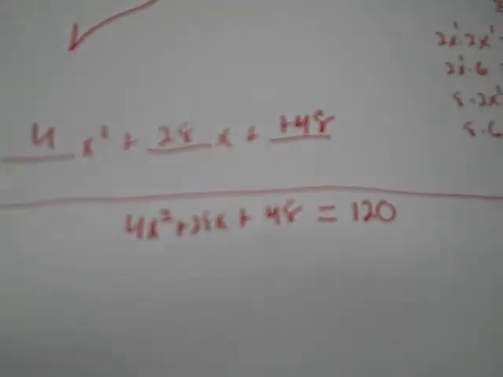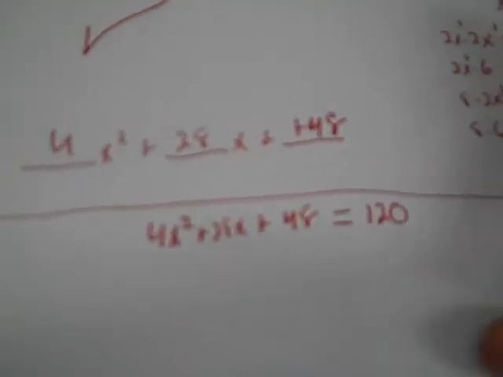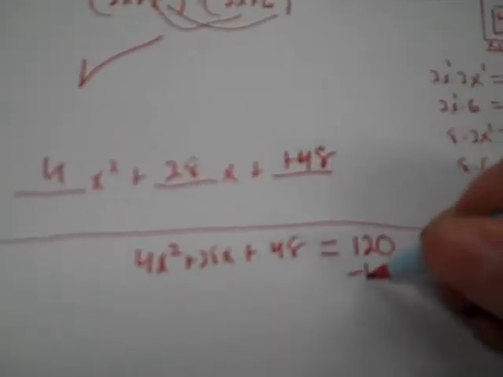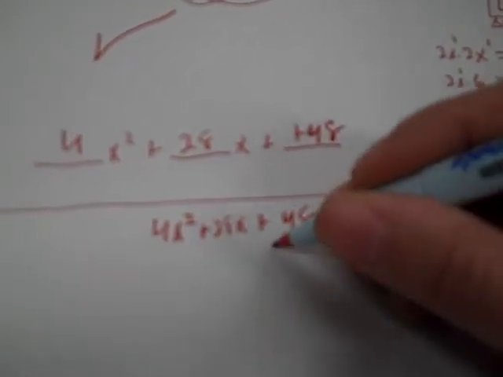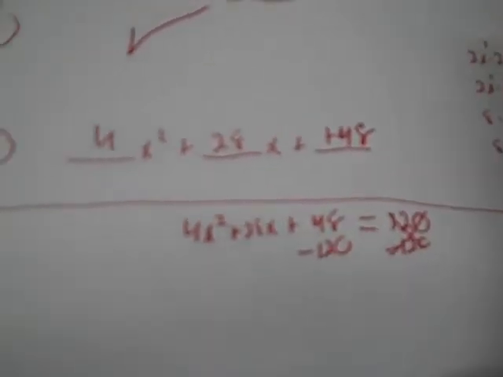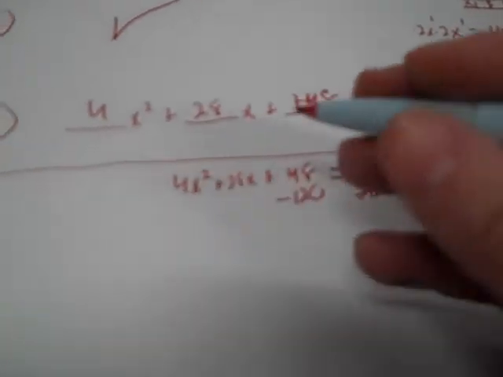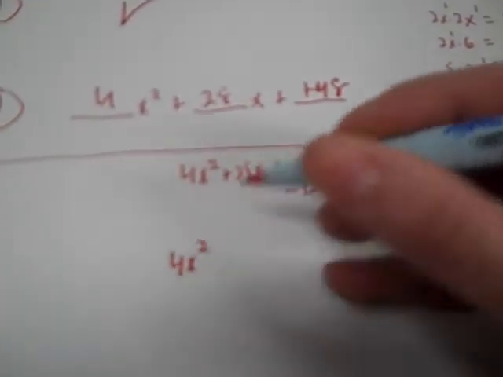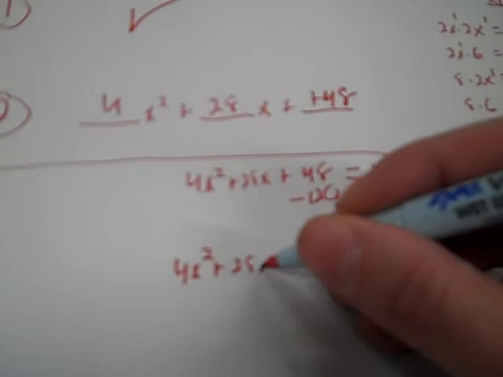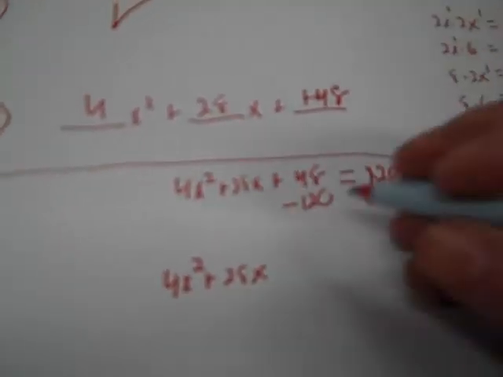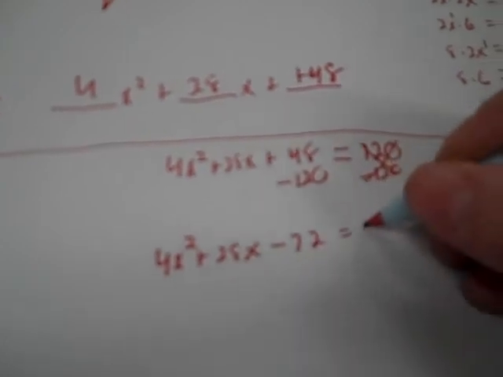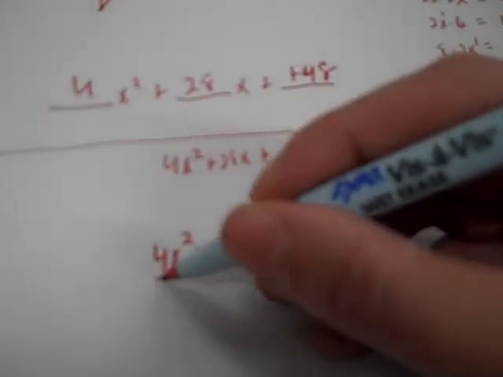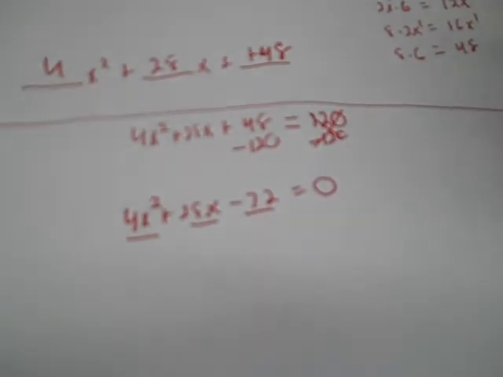Okay, now there are 2 answers, and at this point in the class, when we're finding 2 answers, we need to find our 0. Okay, and I don't have one at this point, so I subtract 120, and I can subtract that from 48. Okay, so I have 4x to the second plus 28x, and then 48 minus 120 is negative 72, so minus 72 equals 0. Okay, now I underline the big guys and I count 3.